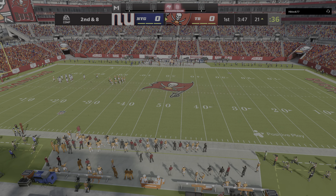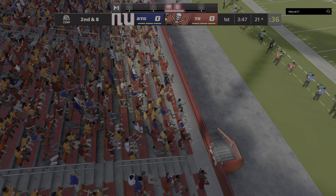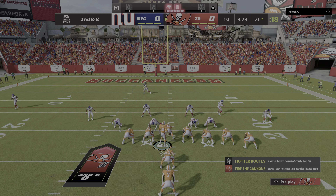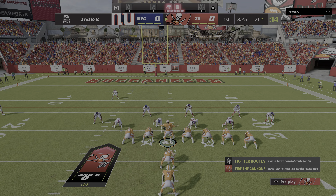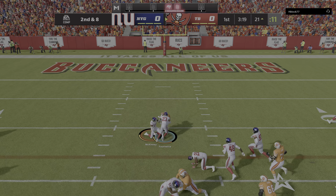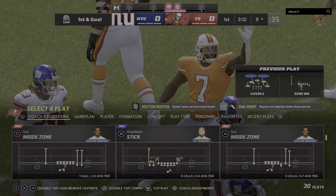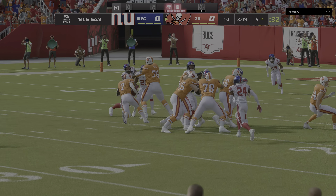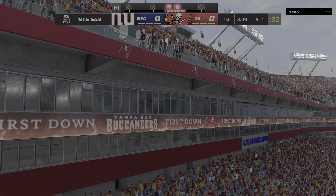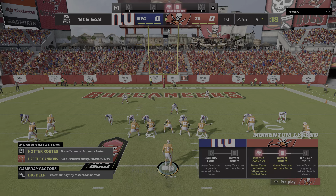Brings up second and eight at the 21-yard line. The last run got a couple. On the ground, this is Leonard Fournette, and he gets it inside the 10 to the 9. A solid pickup of 12 yards, and now they're knocking on the door. I'd say right down Broadway on that run — straight-ahead running. That might be something we see a lot of between the tackles today. Sees a crease and bursts through it. First and goal, a chance to convert that early turnover into points.